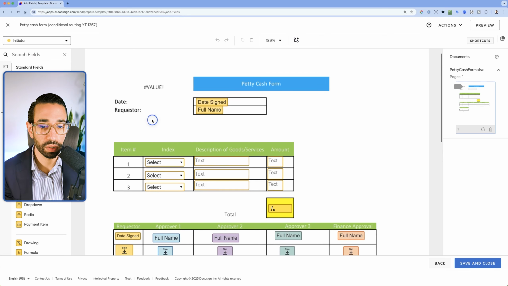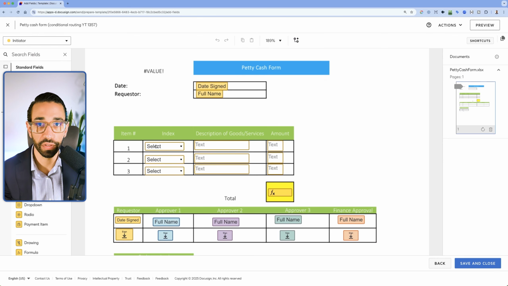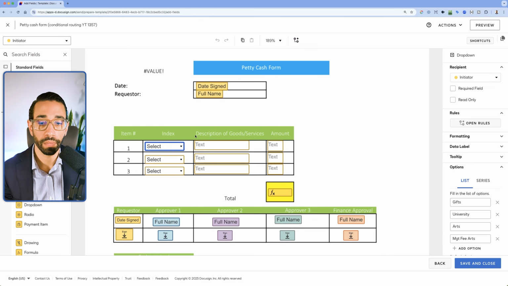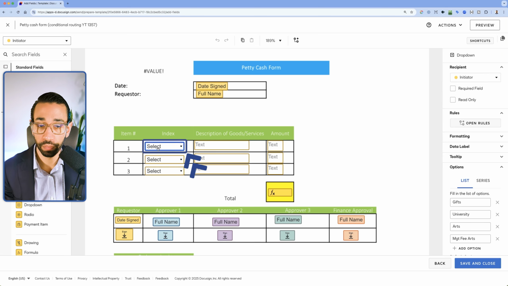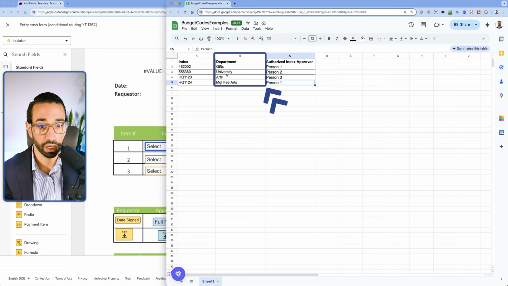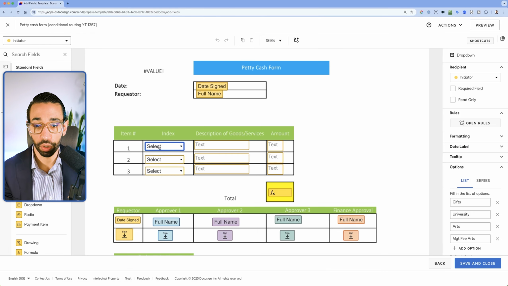But now let me just show you how to configure the actual rules that are going to decide who gets what document. The first thing that we want to do is that we want to have a field that's going to be the trigger for the routing rule. And so in this example here, I've just created a drop-down menu that the initiator will have to use to determine to which category the expense relates to. So remember, we have those 4 categories here. And so in our drop-down menu, we have those 4 different categories.